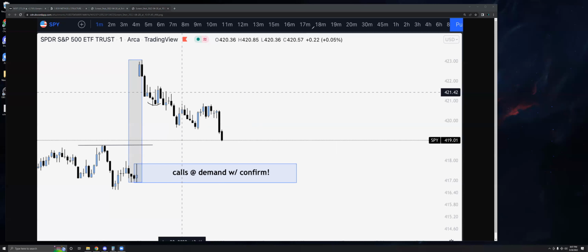But just know that we already had the confirmation over here because it did a break of structure right there. It did a new high. When it did a new high, price is now looking bearish to mitigate this gap right here. Mitigating meaning they can close their positions and they can buy more or whatever they want to do. Okay, they're fixing that gap, that imbalance. But price comes back into that demand zone and we wait for the confirmation because this is the main objective, is to go long. But if you want to go against the trend, you can run right back up and then you can buy puts and go against it.